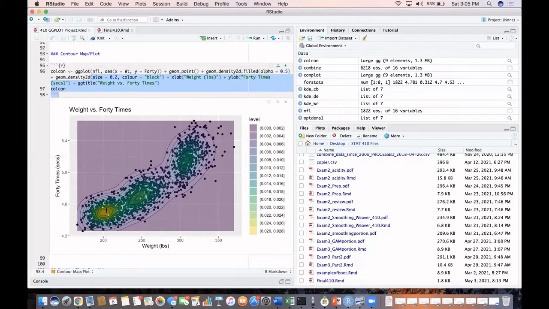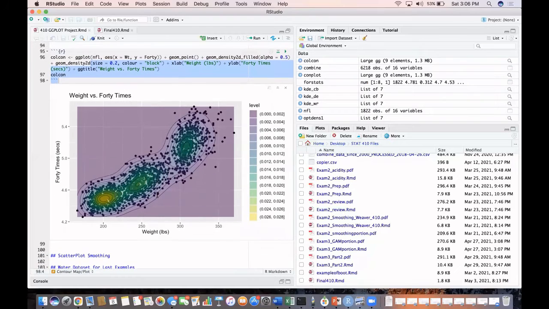And as you can see here, around 200 pounds and a 40 time of 4.5, we have a very high density, then around 250 pounds and a 40 time of 4.65, and then weights of 310 pounds and a 40 time of 5.2. So, as you would guess, as weight increases, so does 40 time. And this plot does a very good job at showing not only the trend, but also where a lot of the data lies, where most of the group lies, and where the outliers are. So it's very, very helpful to look at from an EDA perspective.